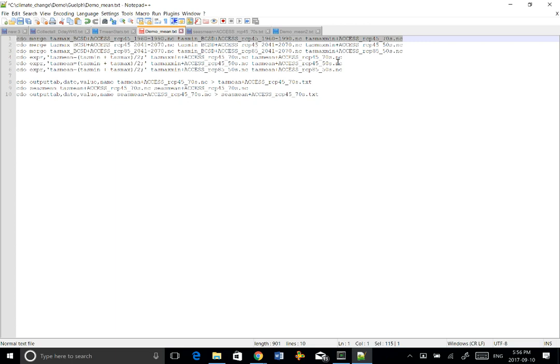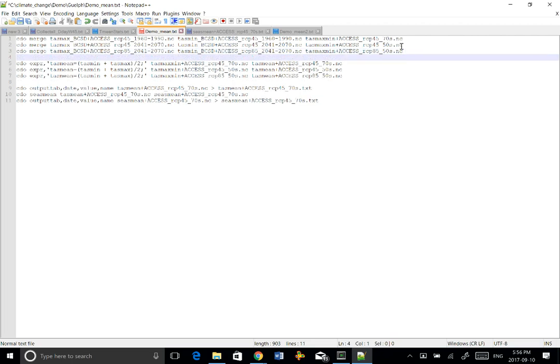And actually what I'll do is I'm just going to put a space in here and talk about the next thing that we're going to do. So we'll run these first. Actually, we'll just run them all together. The next thing that we're going to do is something called expression. In expression, what you can do is use arithmetic on variables that are in the same file.